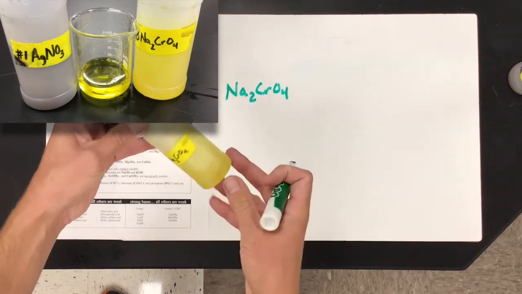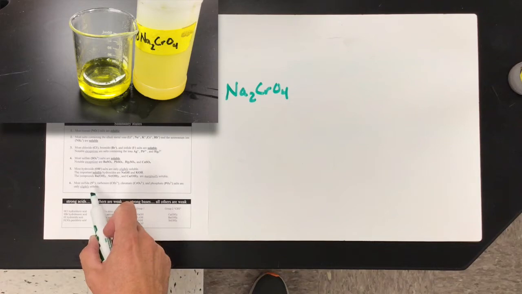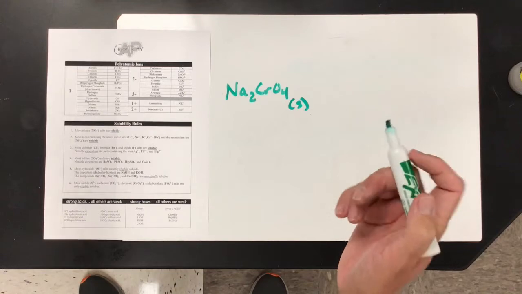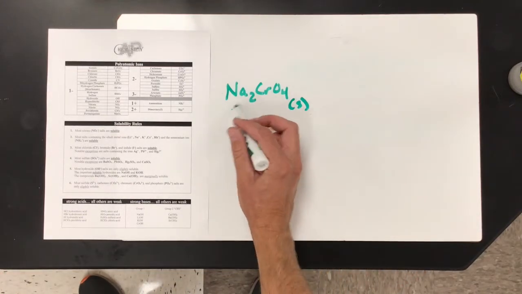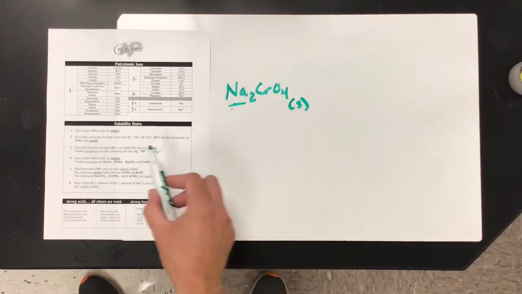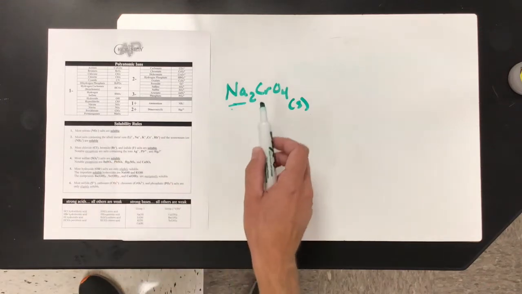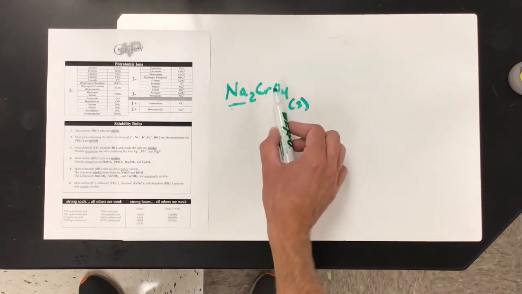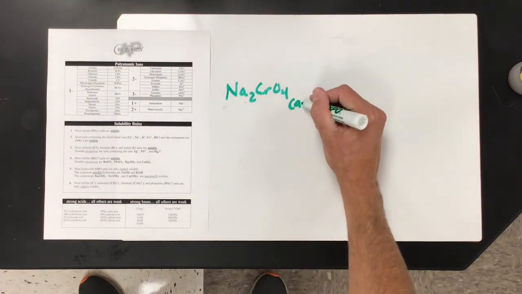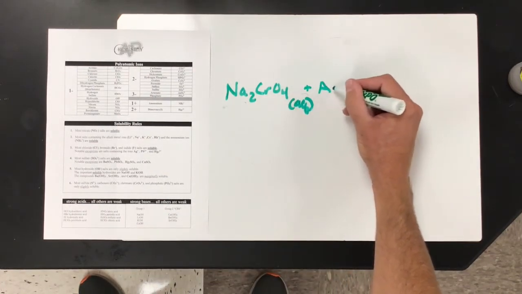Clearly I can see it's a solution. There's nothing on the bottom. But if I look at my solubility rules, it says that chromate is slightly soluble. According to that, that should make this a solid. But that's not the whole story. You have to look at the cation as well. And the cation is a sodium ion, which is an alkali metal. It says most salts containing alkali metals and ammonium are soluble. So because the sodium is bonded to the chromate, this automatically elevates it to being soluble. So it's AQ.